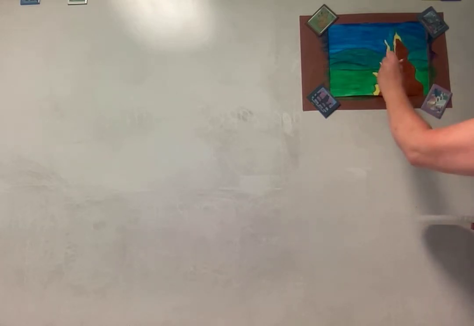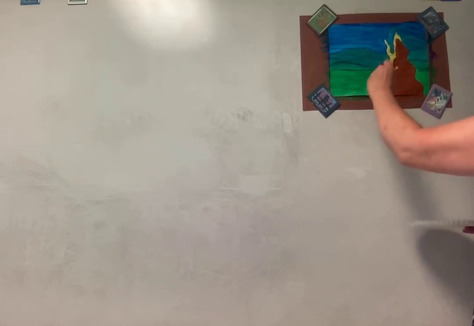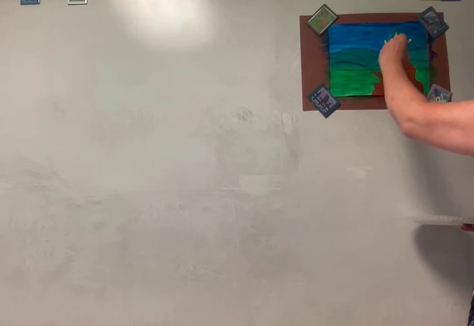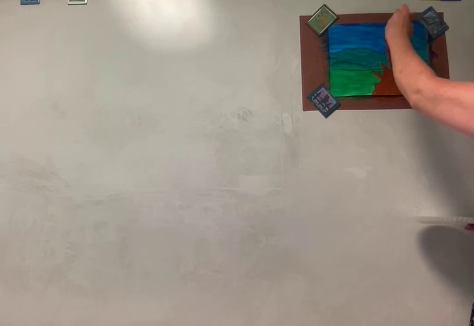We're not trying to rub it back and forth a lot, because we're not trying to make a different color by mixing the yellow and the brown together on the paper. I'm just covering the yellow with the brown. And it's all right if you change the shape of your tree just a little bit, because it's a natural shape that doesn't have to be a specific, perfect geometric shape anyway.